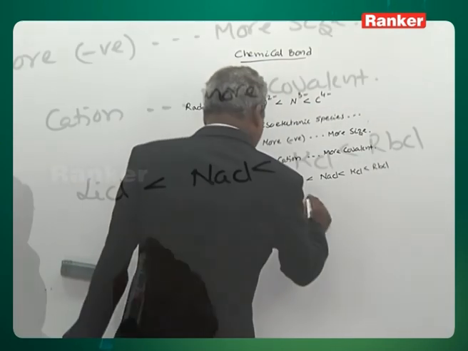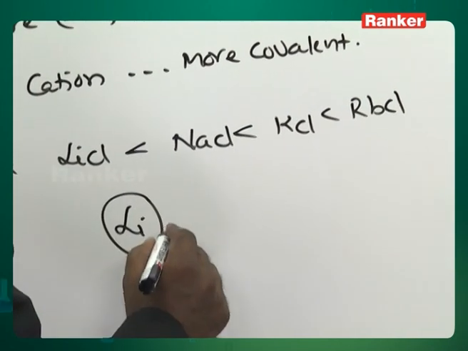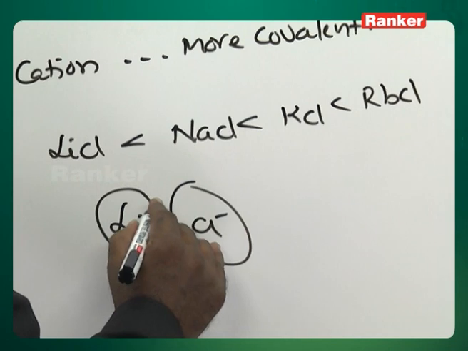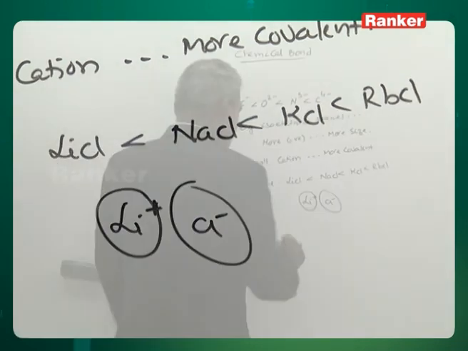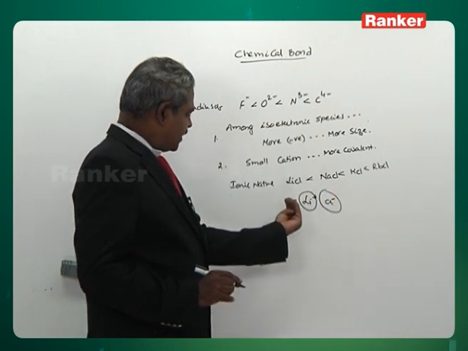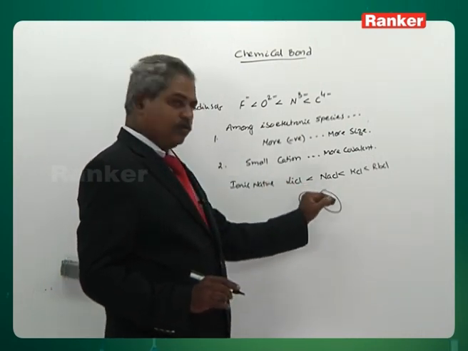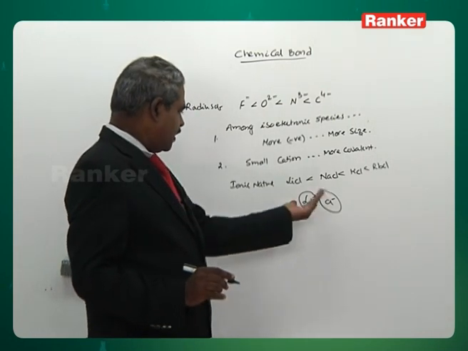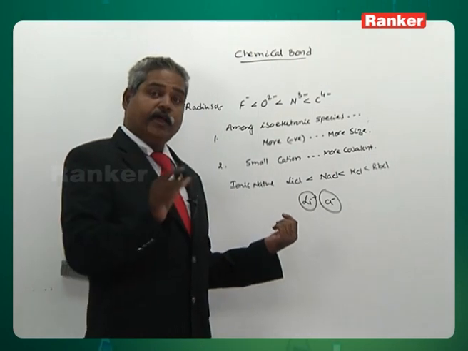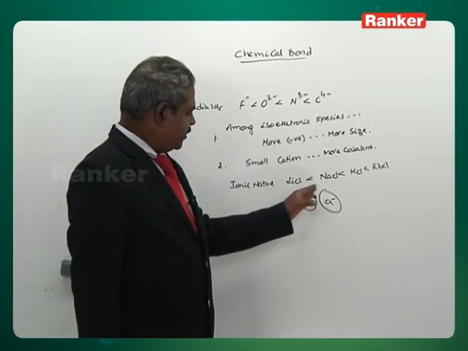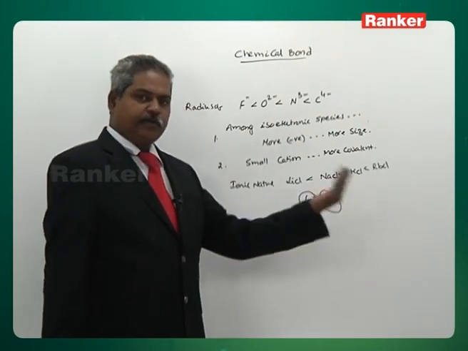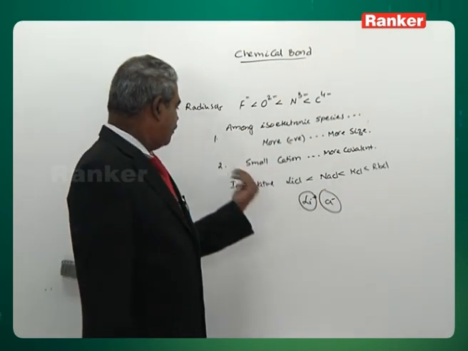What does it mean? Lithium being a small ion, Li plus Cl minus. This positive charge, since it is very small, attracts the negative charge once again. Lithium no doubt gives an electron to chlorine, but it also pulls the electron more towards itself. It is very highly polar, but not completely. So, lithium gives and takes. What is that give and take nature called? Giving and taking is nothing but sharing. The sharing nature is called covalency.